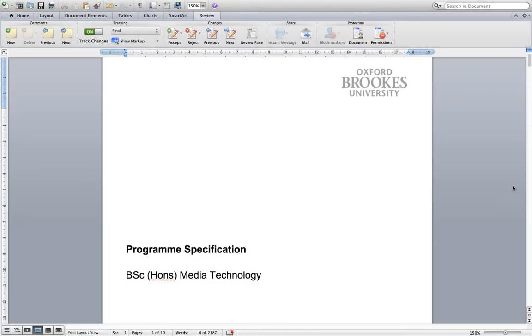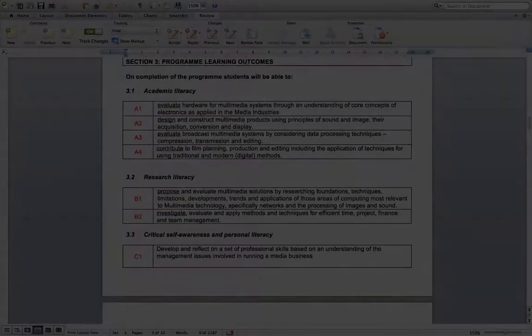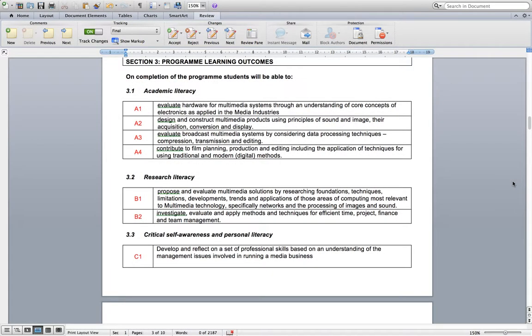Right, let's take a quick look at the program specification produced by this course team. As in the previous example, the learning outcomes here are well specified. There is an appropriate number of them, and they use active verbs describing what students will be able to do on completion of the program.